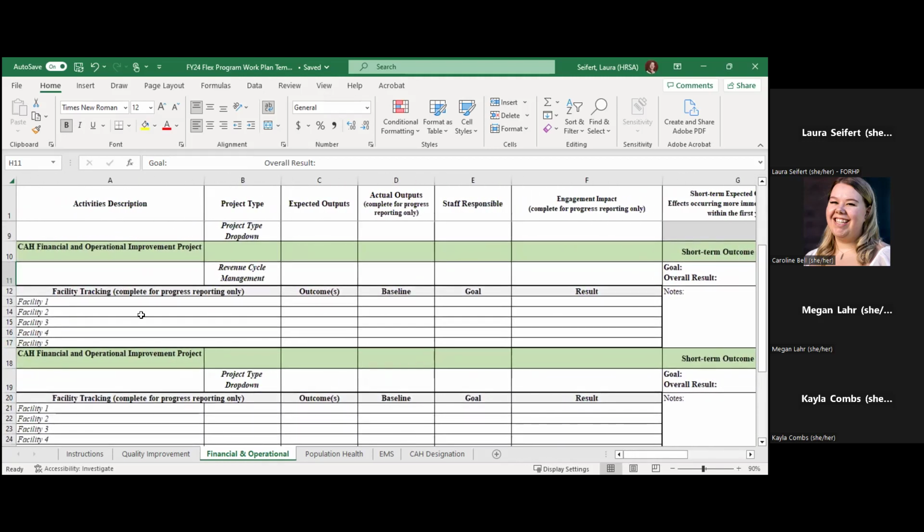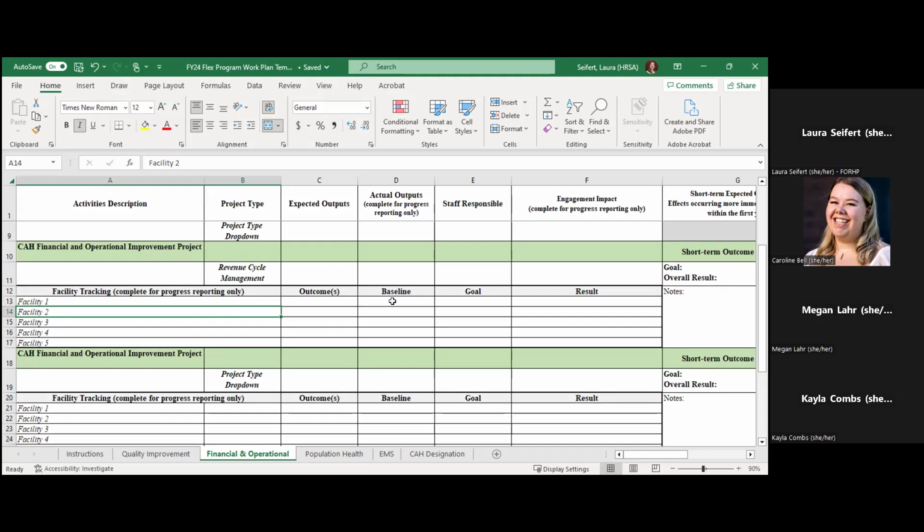This is the same as we just talked about for that HCAHPS project and quality improvement. You're going to list every hospital that's participating. Facility 1, they're aiming to reduce their claims denials. Facility 2 is aiming to improve their days cash on hand or something to that effect, right? We know people have different needs. You are able to put them in a cohort under a shared project and tell us different outcomes.